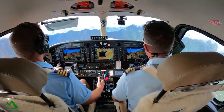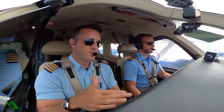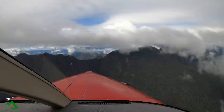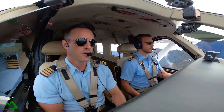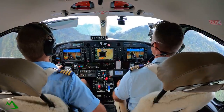Okay. All right. Now I'd start bringing my power back in, just because we're below this, and we just want to have, if we do need to go around, we're ready, and it's already half spooled up. Great. All right, now the valley's looking actually really good, so this is awesome. It looked so crappy before coming in. Yeah. We're coming down to this altitude, crossing this ridge.